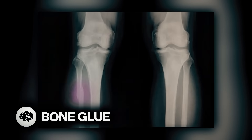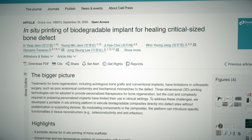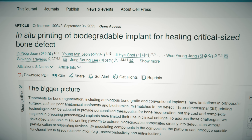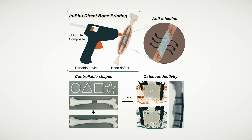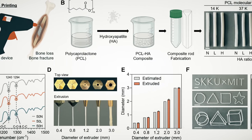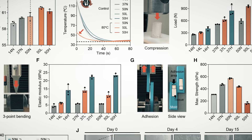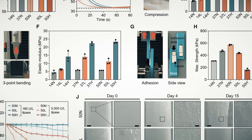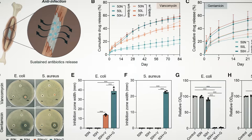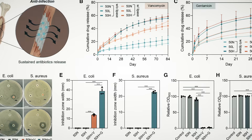It's time to hot glue bones. Developed by Jungseong Lee and colleagues at Sungkyunkwan University in South Korea, they modified a common glue gun by reducing its temperature from around 100 degrees Celsius to around 60 degrees. They made a material that acts as a biological glue — a mix of biodegradable thermoplastic called polycaprolactone and hydroxyapatite, which makes up 50% of the volume of normal human bones. Surgeons can use this to fill the void in broken bones in just a matter of minutes, whereas traditional methods like 3D printing could take a week. With the new biodegradable glue, bone cells would be able to grow across the gaps and permanently repair the injury over time.